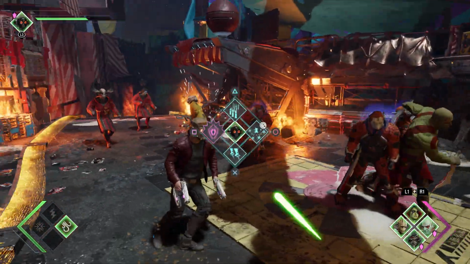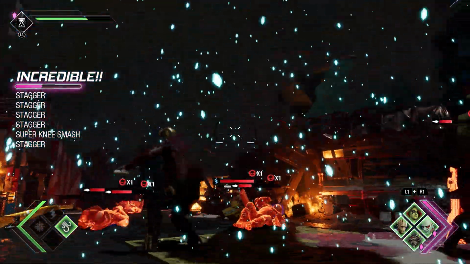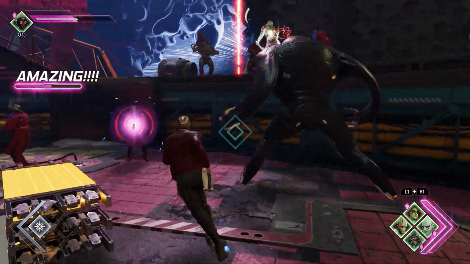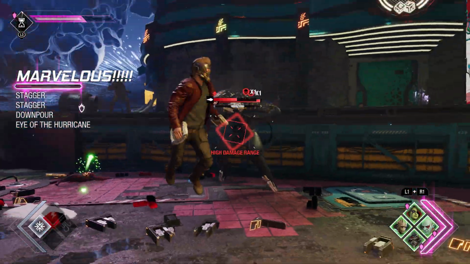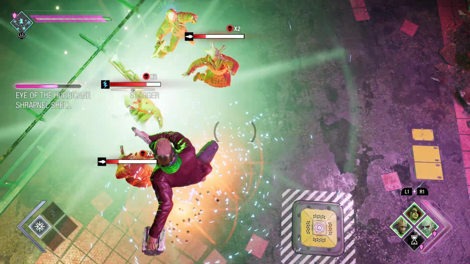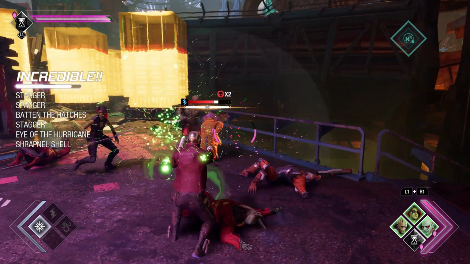His other ability, Eye of the Hurricane, does moderate damage and heavy stagger, but in an area blast around him. I slightly prefer this ability because it's quick to activate and is really good against large groups. Also, combining this with Rocket's Gravistack grenades makes for a really fun synergy. Running up and popping this after that sucks everyone to one location.